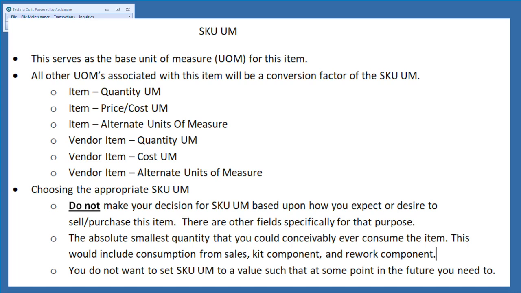You will want to set the SKU to the absolute smallest quantity value that you could conceivably sell or consume this item in, and consumption also includes how you possibly would define this as a component of a kit order. The goal is that you never want to have to create another unit of measure that is a fractional value of the SKU.